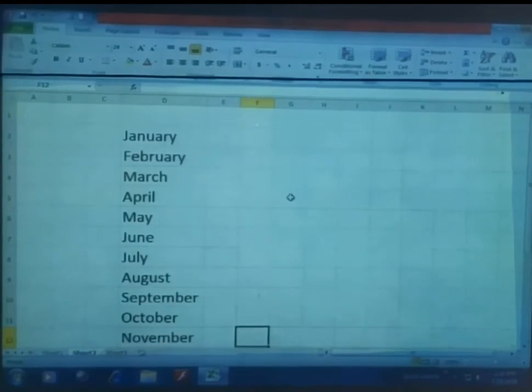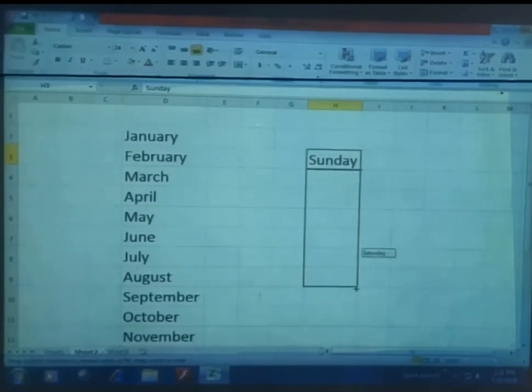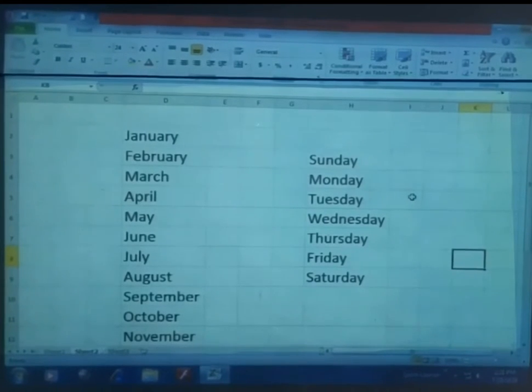Similarly, if you want to generate a series of days, then we need to write the first day of a week and then we will use the drag and drop method or autofill feature to generate a series of days. Let's try. Keep the mouse pointer on the right corner of the cell, it turns to plus, click, drag and drop. Simple. This is a way to generate a text series in our spreadsheet or workbook.